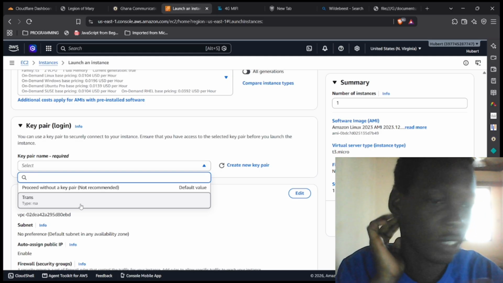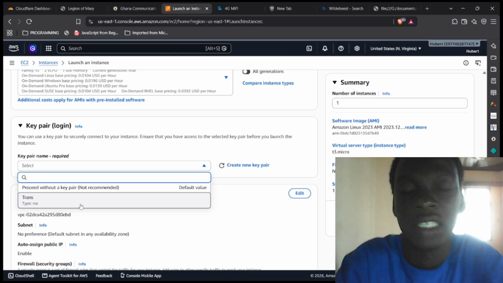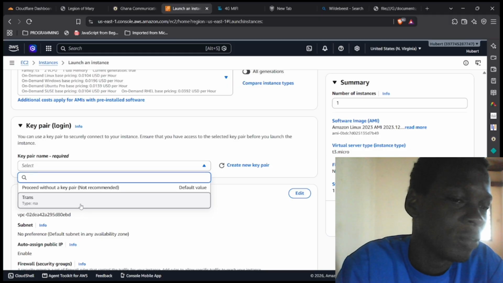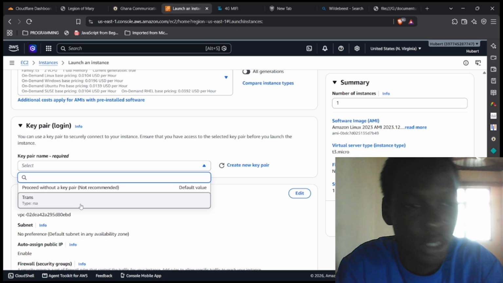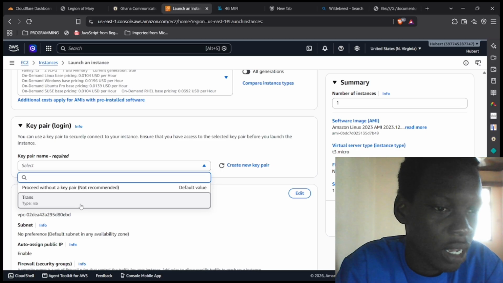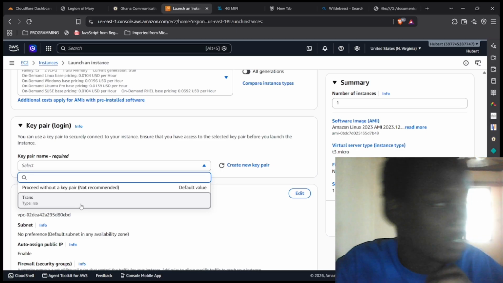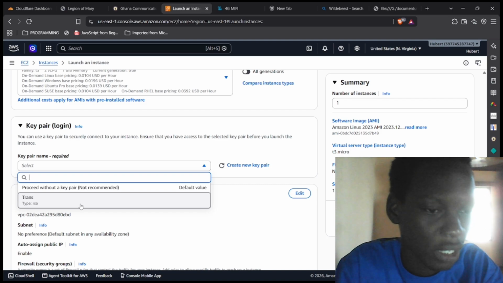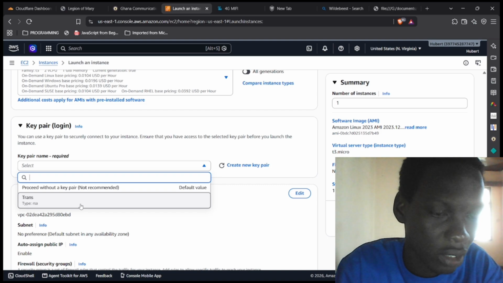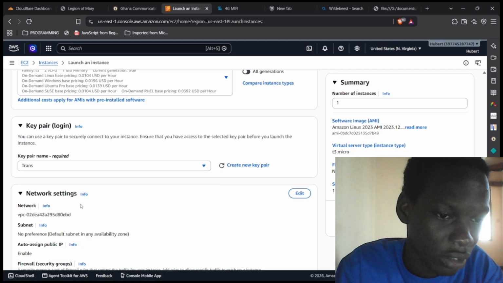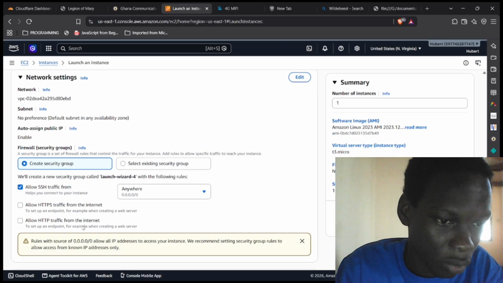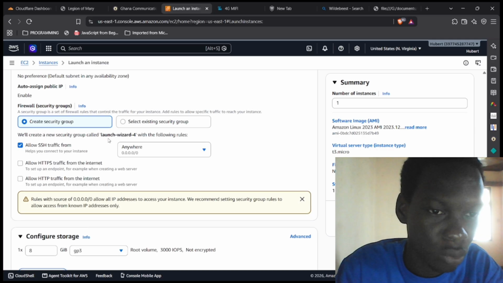When you actually do this, it asks you to download a file with the name that you give, which is trans, and then .pem because it's a pair file. So you actually have to select trans, and then we do create security group.